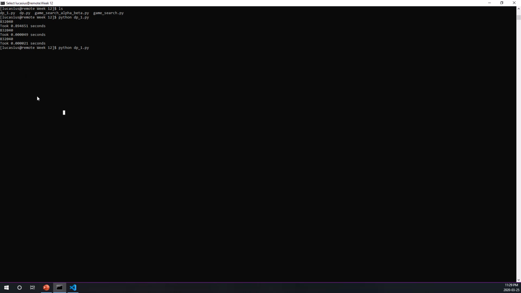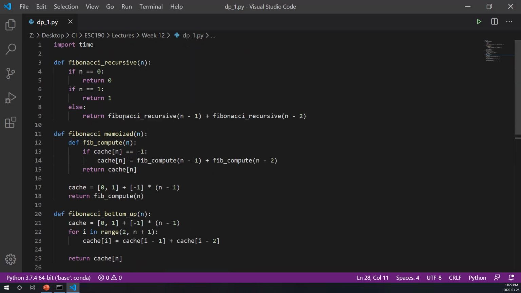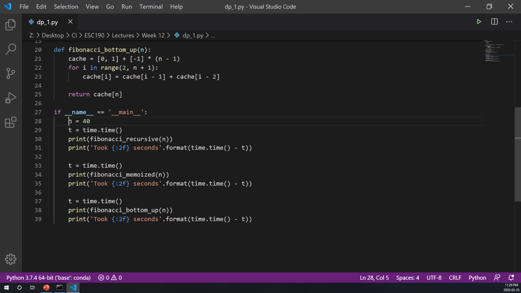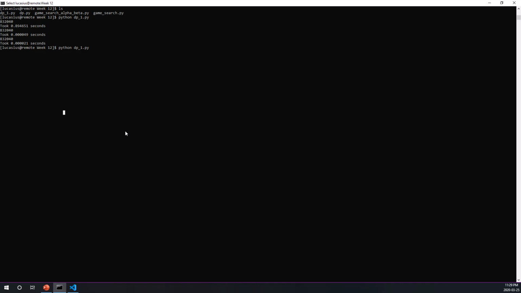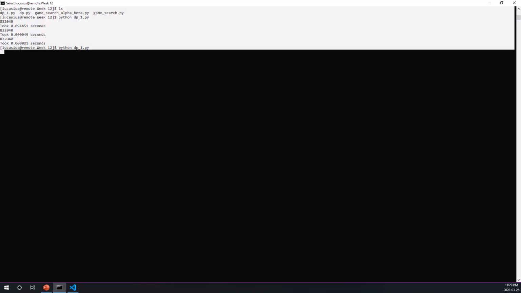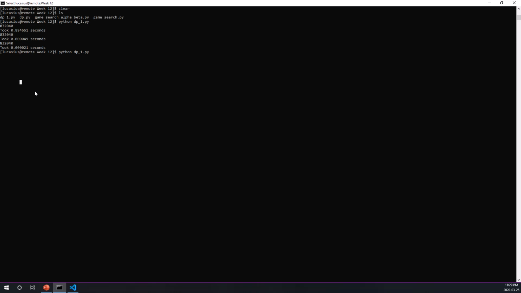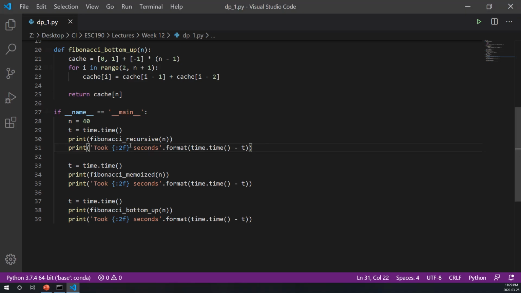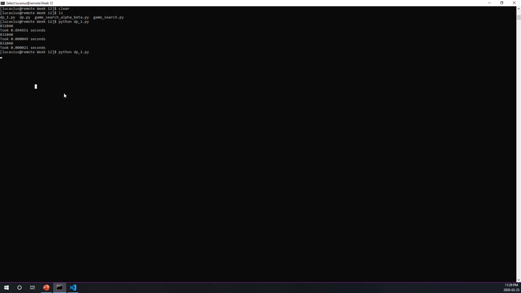But yeah, that's pretty much what I wanted to show you guys. Feel free to run this yourself to really appreciate why a recursive approach in some cases will not be the best way to go. And I will see you in the next lecture, where we will go into more interesting problems that can be solved with dynamic programming.